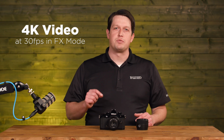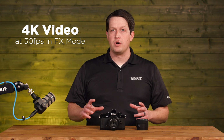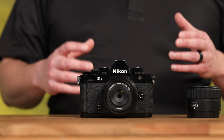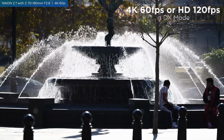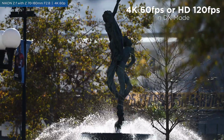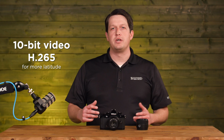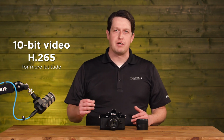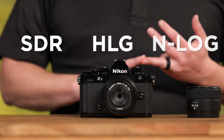Now for the video shooters. The Nikon ZF can shoot up to 30 frames per second, 4K resolution in full frame mode, and this is scaled down from the native 6K resolution. If you need to shoot slow motion, you can also shoot 4K 60 frames per second and 1080 up to 120 frames per second in the DX mode, as well as the ability to shoot in a 10-bit H.265 codec in either SDR, HLG, or N-Log.